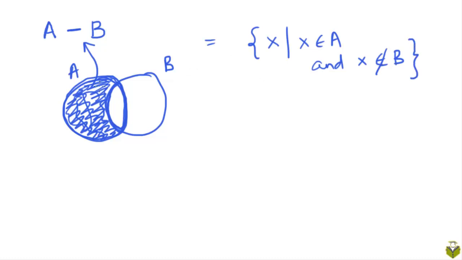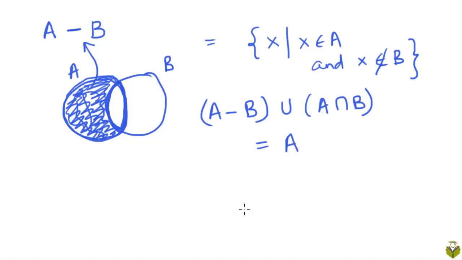Now it should be obvious from this Venn diagram that if we take the set A minus B and we add back this region which is common to A and B, and which we know is A intersection B, we will get the set A. We'll get back the set A. So these are the elements of A which don't belong to B. These are the elements of A which belong to B, and these are the elements which belong to A. So it's as if the elements that belong to A are partitioned into two parts, those that belong to B and those which don't belong to B.